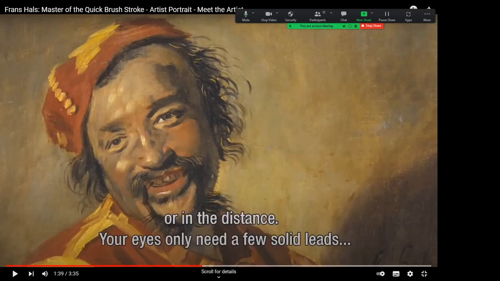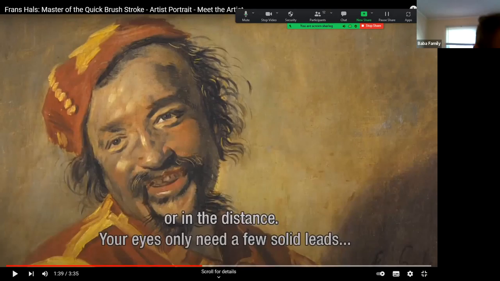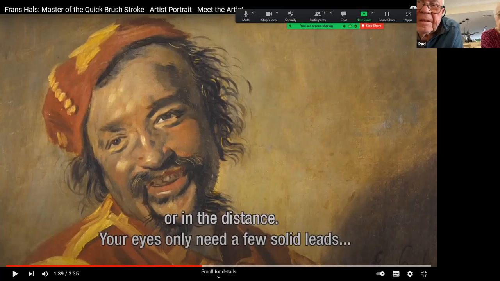Say that again. They said there may be two sources of light. The light is coming from in front of him to the left. Yeah. So it's coming to create this shadow. There has to be light on the opposite side of the face. Right. And then it goes right through. If it's coming in front of him, it will light up the back. Yeah. Right.